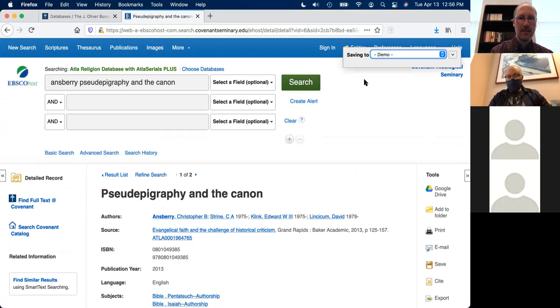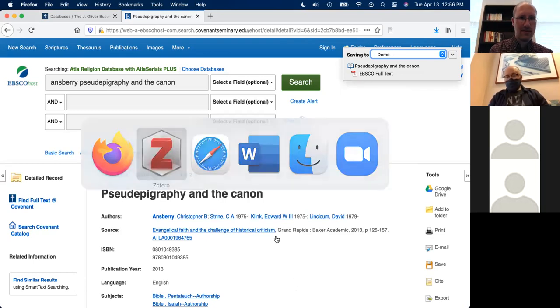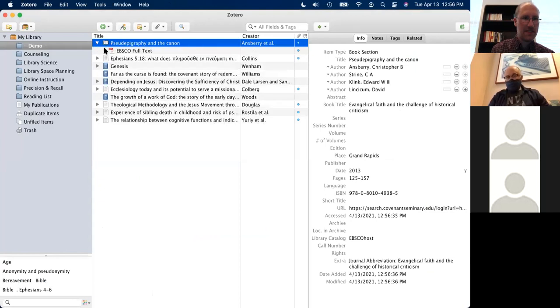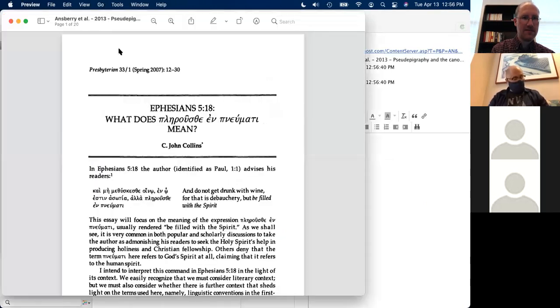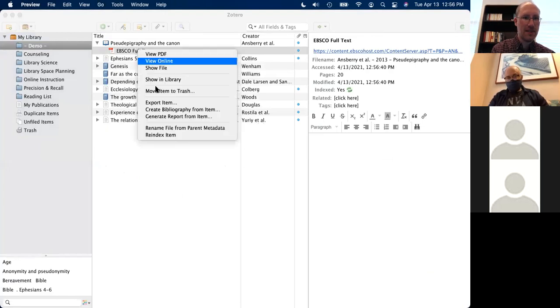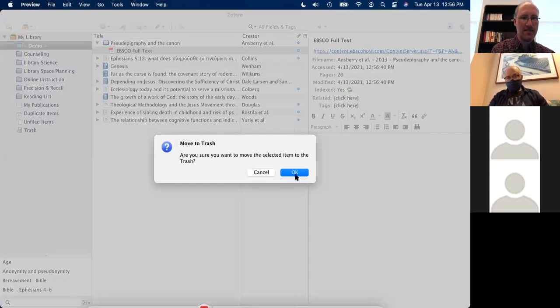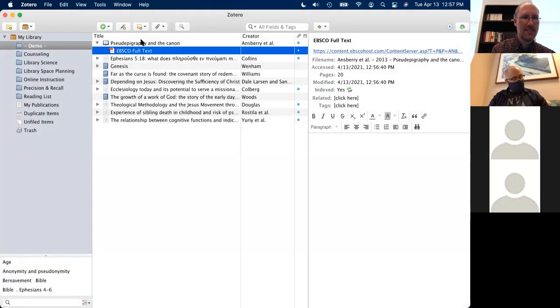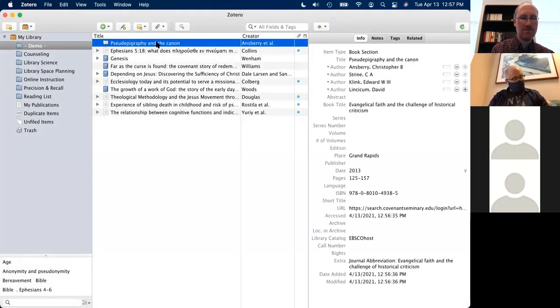So that's saving to my library now. So it's going to save the record. It's not going to find any full text, of course. Let's see, that's interesting. Let's take a look. What did it save? Oh, that's the last article I saw. So that's a little bit of a mistake. I'm not sure why it did that. I do not want that attachment there because that's not the right thing. So we'll clean that up.